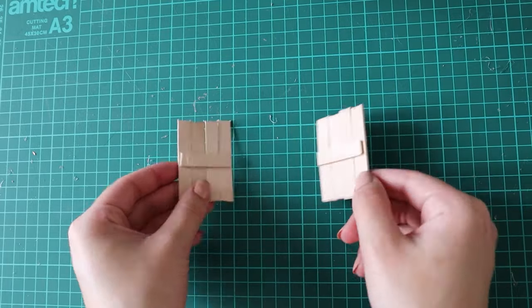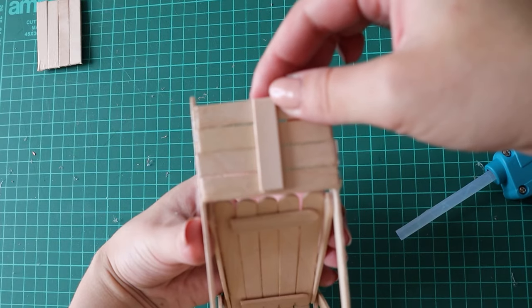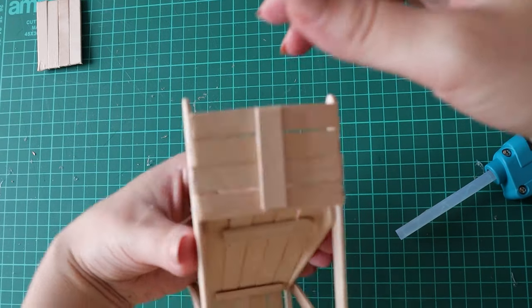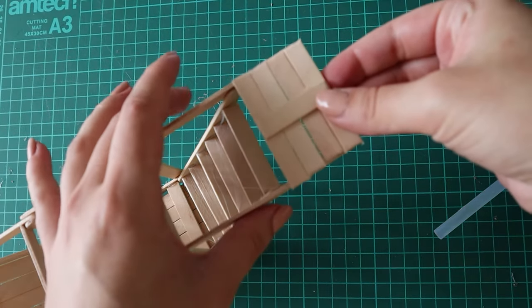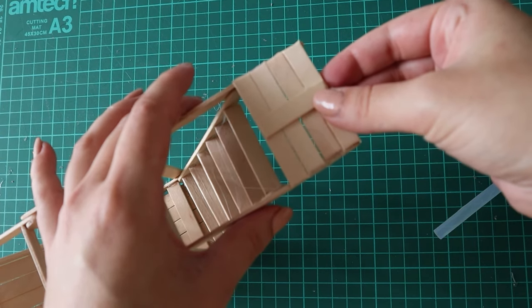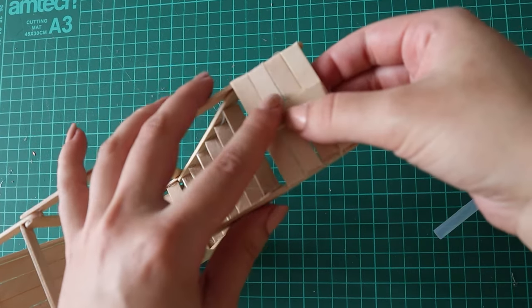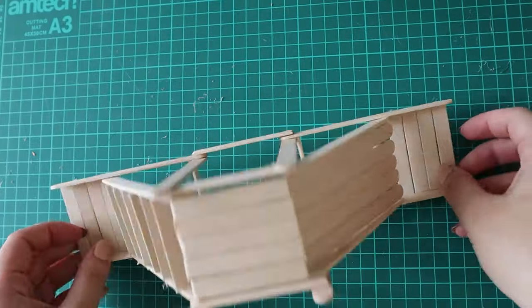Once I've cut these down, I've just secured them by gluing a small piece across and then I'm going ahead and gluing them into place. One at the bottom of the slide and one at the bottom of the stairs. I didn't film this but I did actually glue two more little sticks here and here on each side just to balance it out a bit better, but now I'm basically done.